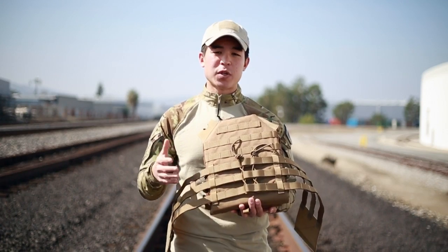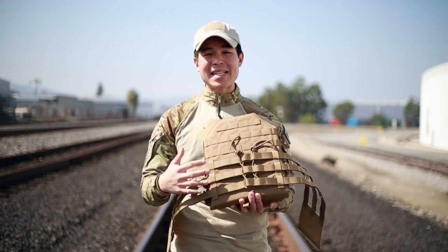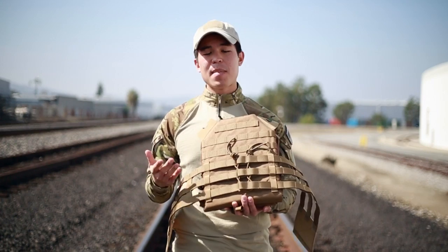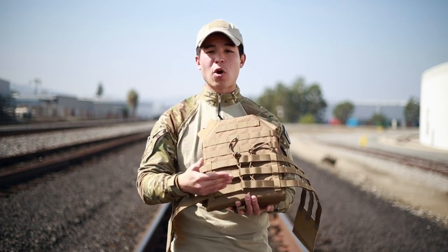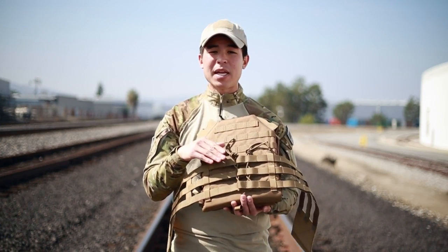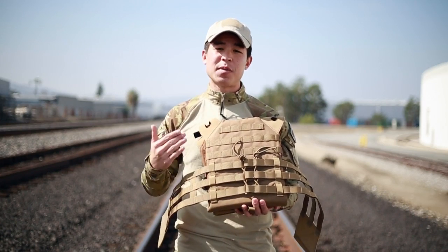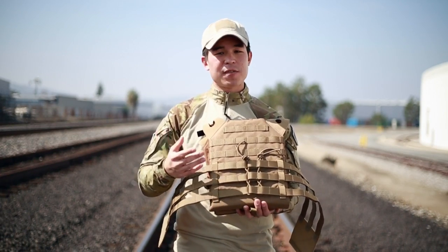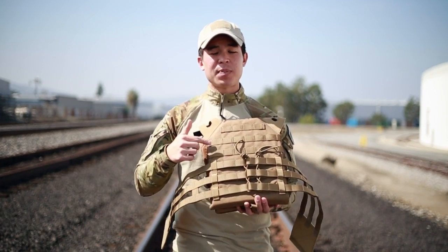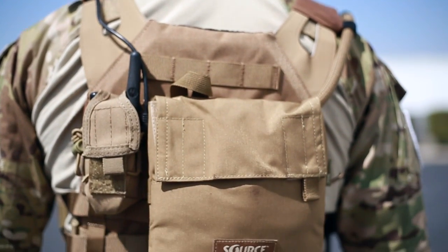Now, my number one issue with the back of this plate carrier is the mess that you see here. The shock cord is designed to size the cummerbund, and that is easy to adjust for sizing, but I feel like this is a really big mess that may hinder my ability to put, let's say, a hydration carrier or more pouches. You could work around it, but I felt like this could have been cleaned up a little bit more or tucked inside the plate carrier so it's out of the way, like many other options out there. Now guys, this is my biggest gripe because hydration to me is one of the most important aspects of airsoft or doing anything physical. If you're out there running around all day, you have to stay hydrated. So we're going to jump into how I would set it up and make it work, but make sure you guys get a good hydration pack and keep hydrated all day long.